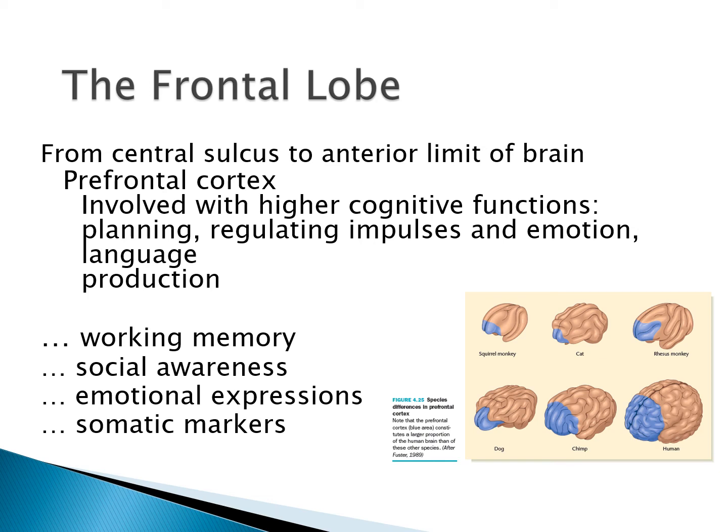Okay, as we move forward from those motor cortices to the prefrontal cortex, the prefrontal cortex is really our higher cognitive functions. I called it before the CEO of the brain, the decision maker. When we are making plans, thinking about our future, and working to follow those plans, regulating impulses and emotions so that we can think about those plans.